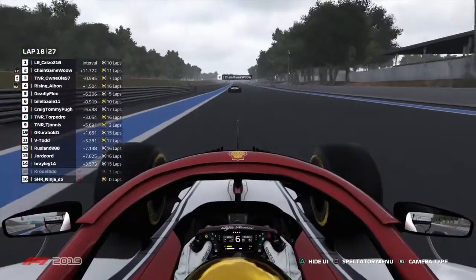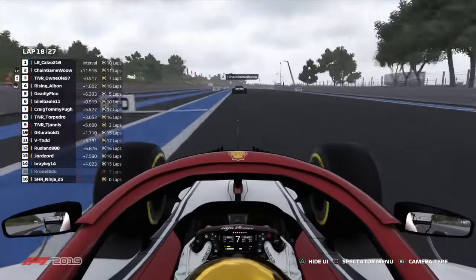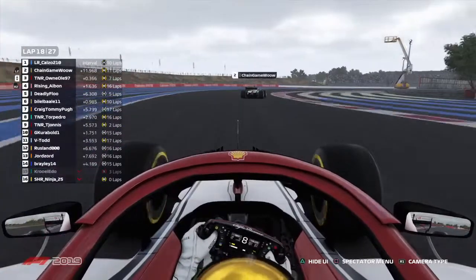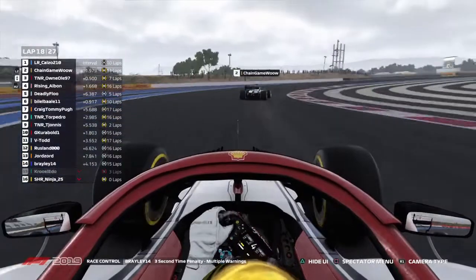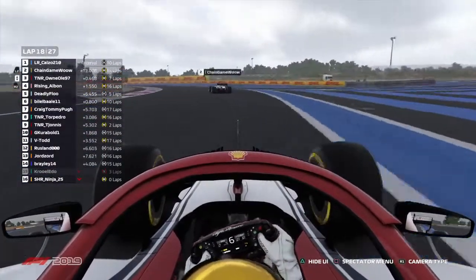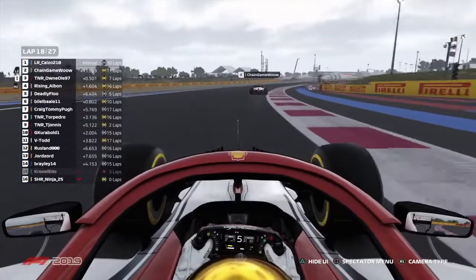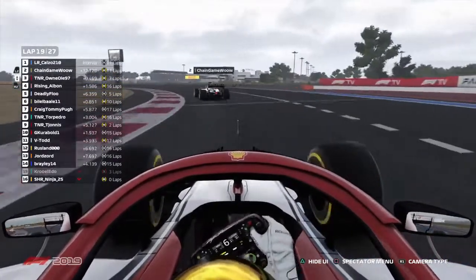Now continue back to the battle of the TNRs. TNR Torpedo and TNR Tangionis, 8th and 9th respectively, 5.5 second gap. Jonis just took about 2 seconds out of his TNR teammate, if you will, on the last 2 laps. He's doing a good job, so he's pushing on. I can imagine with 14 lap fresher tyres he'll be with him in no time.